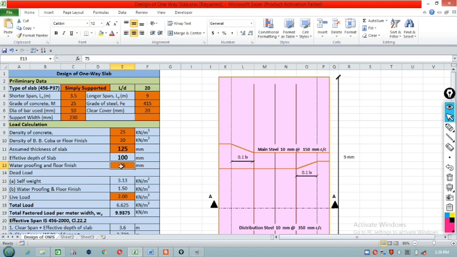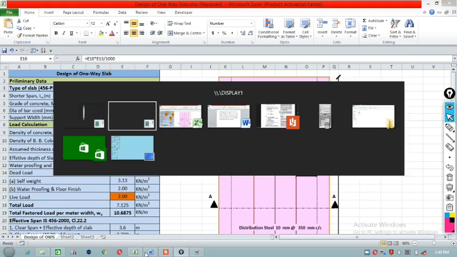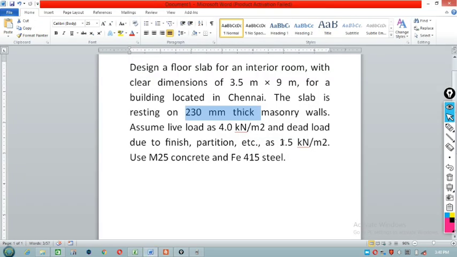The waterproofing and floor finish. So the depth of the waterproofing and floor finish we choose as, suppose, 100 mm. If I take 100 mm, the floor finish load will be 2 kilonewton per meter square, but in our problem statement it is said that the dead load for the floor finish is 1.5.